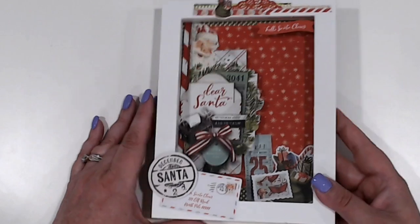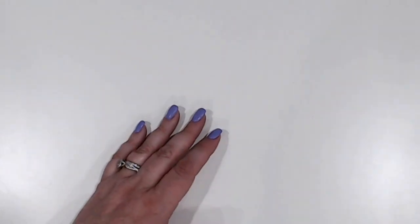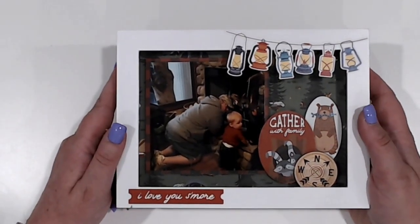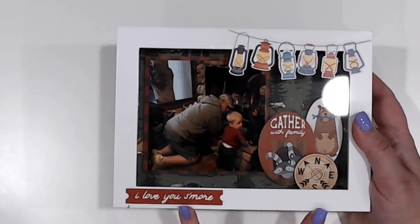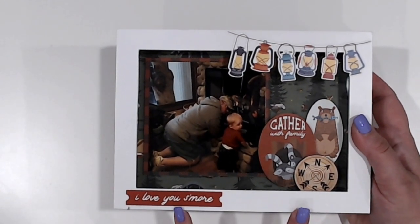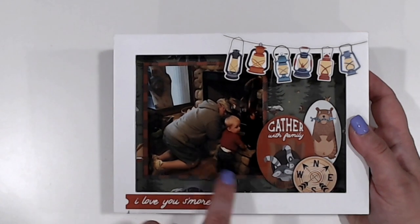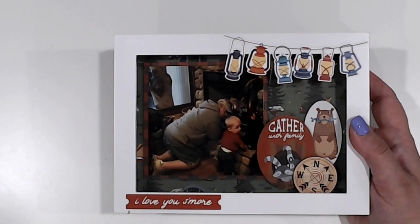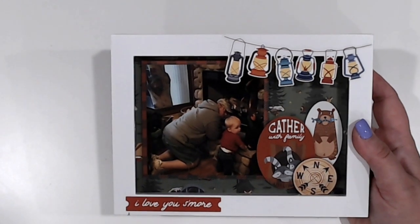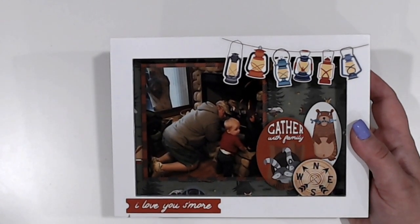And then I ended up doing two more because I had frames and I had pictures printed because I wasn't sure which ones I was going to use. For this one, I used Camp Happy Bear from Photoplay, which is another of the newer lines that came out this summer. And I've just got a picture in here of my dad with my son when he was about a year and a half.